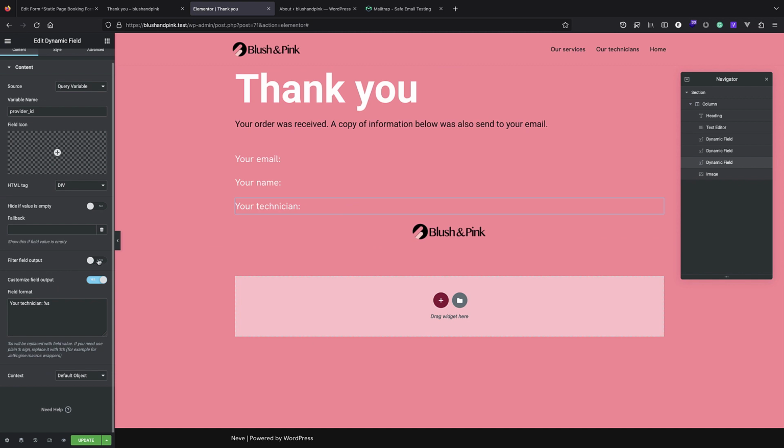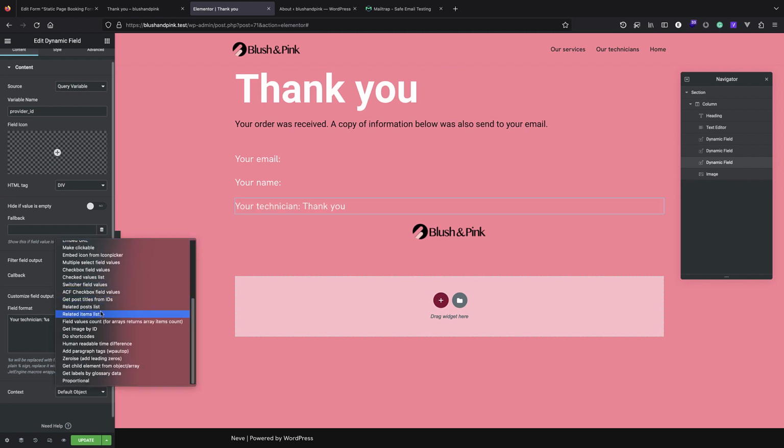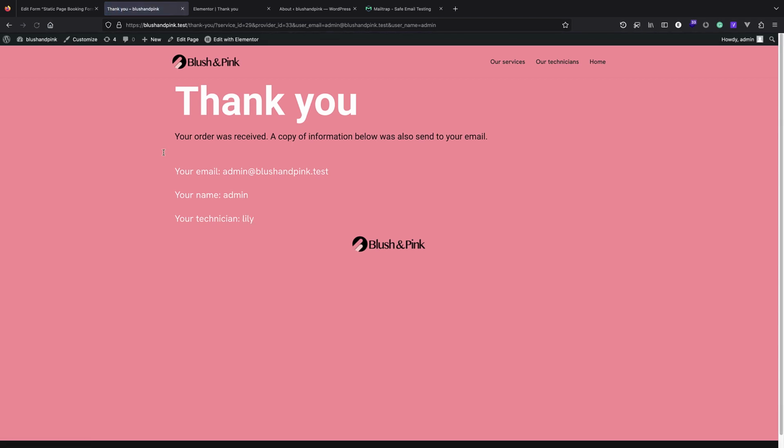So we just have to first of all select it, and then we want to basically select get post title by ID. So it's just here. So get post title from ID. Now it's not going to display anything here, but it's just going to work. So if I just update and refresh, we do have the name.